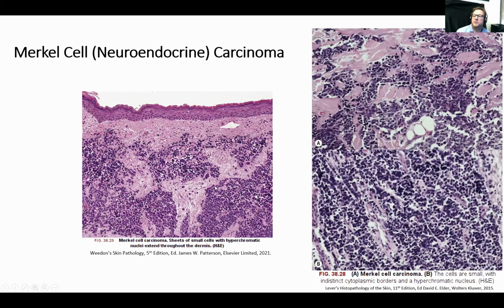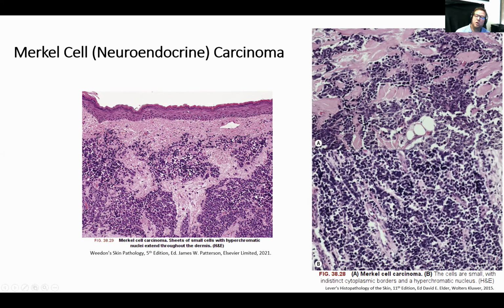And then the thing you want to see here are these small blue cells. So we talk about small blue cell tumors, could be a very blastic lymphoma, you know, a high-grade tumor, and they always say Burkitt's lymphoma. But anyway, this is one of them. So Merkel cell is one of them. And the most important thing for you is that every time you diagnose a basal cell, you should say to yourself, this is not a Merkel cell, because the problems of missing that are so great.